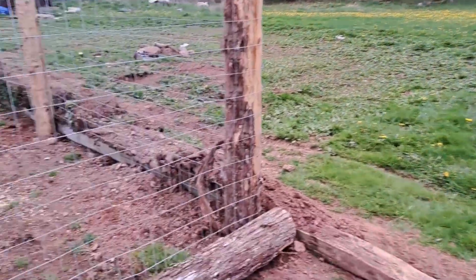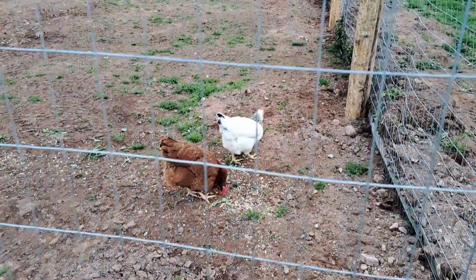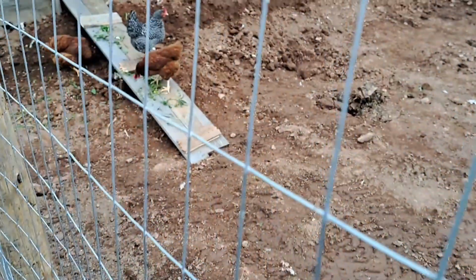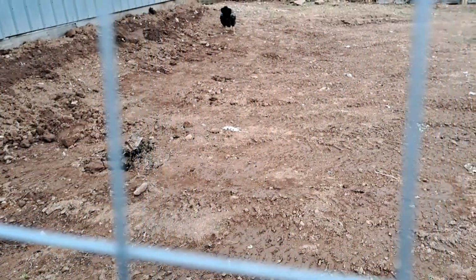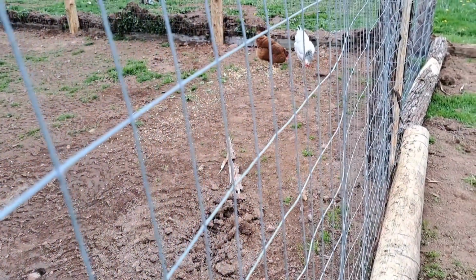Those trees, everything's just blossoming. It's spring. Like I said, we had to quickly get this coop up, so Paul and I got it done probably within a day and a half, and we still gotta put a proper door on. But for now, the chickens can come out, as you can see here. They're enjoying it. There's the hen over there. There's two over there. And the two other girls over here.